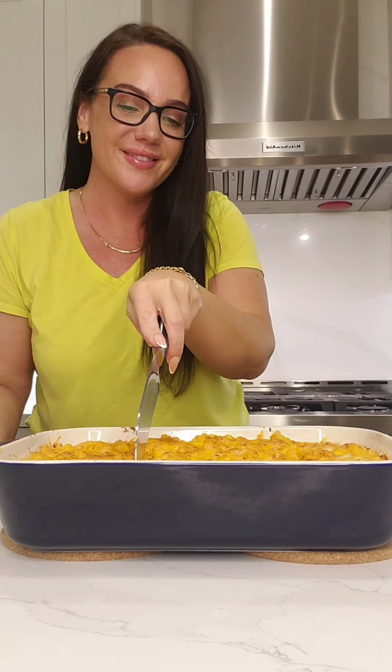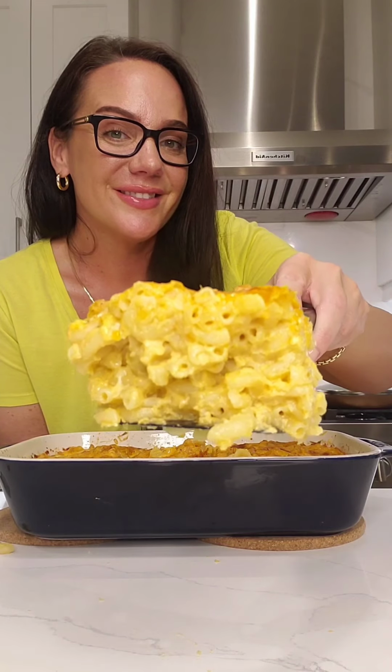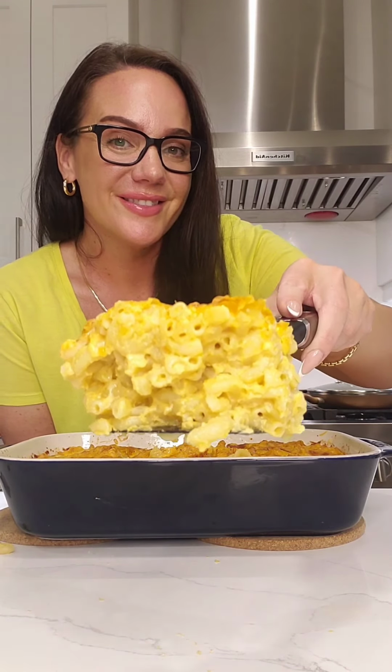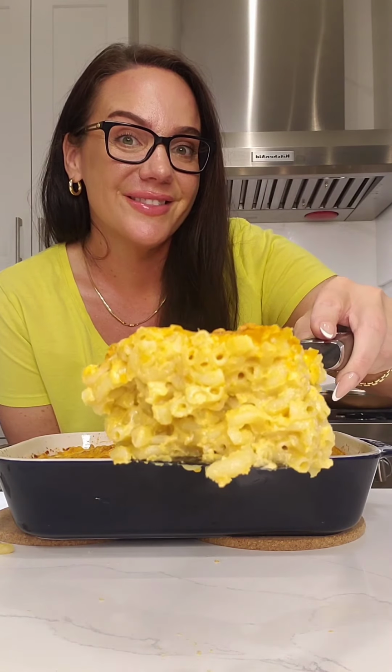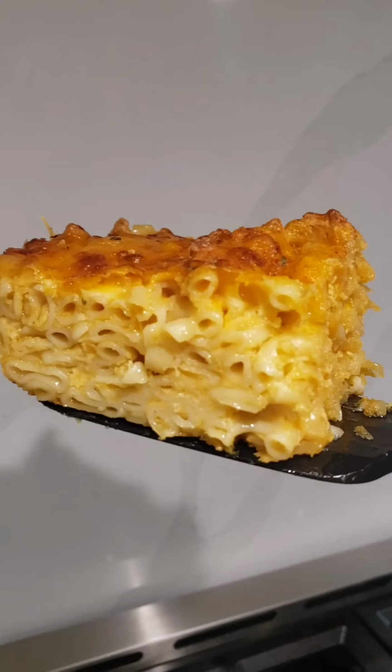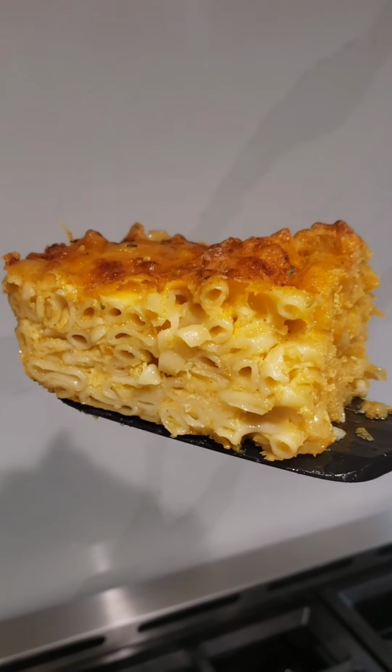Perfect. And then the top, you can do the scrape test, so you know you have a good crust. You're going to cut into it, and there you go. It's perfect macaroni pie. It's not dry, it's holding together, it's very cheesy, and there you have it. Macaroni pie is so versatile, but this is how I made it on this day. Of course, I have to taste test, and it's so, so good. Enjoy!